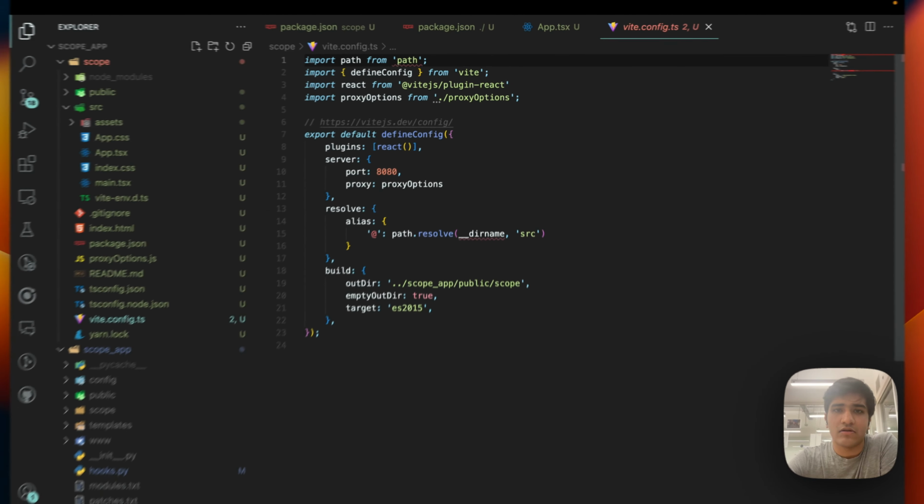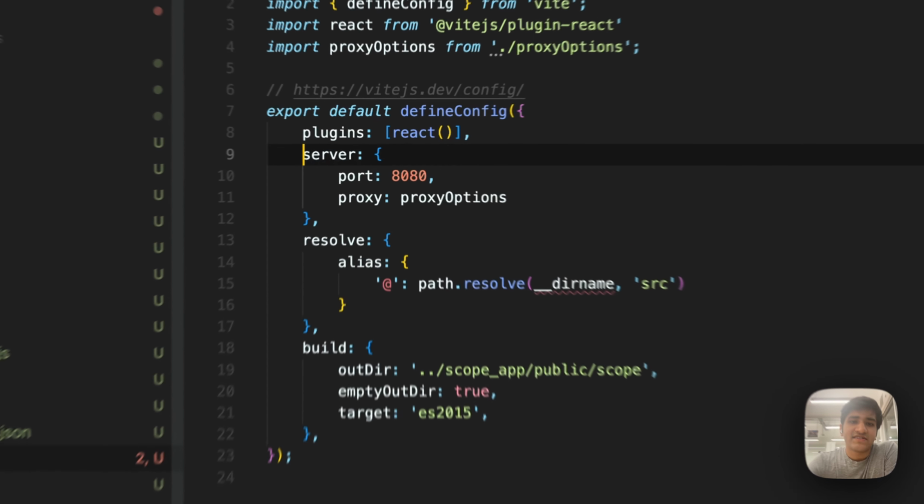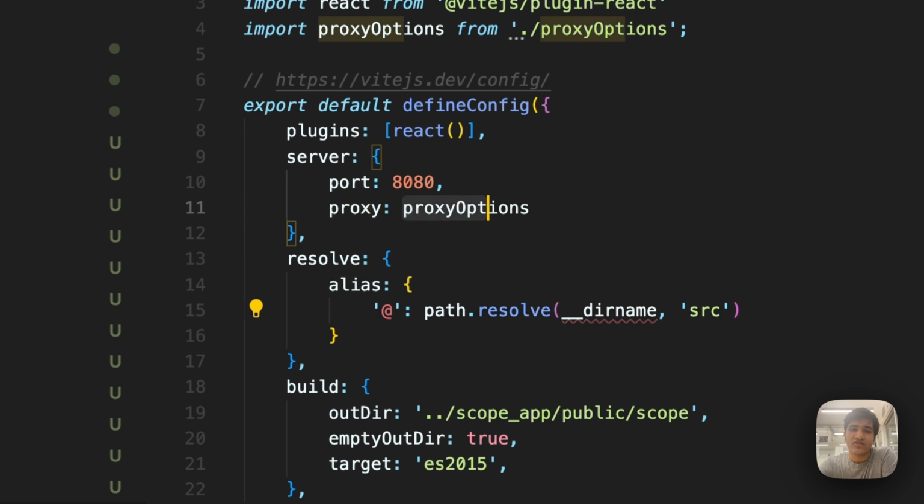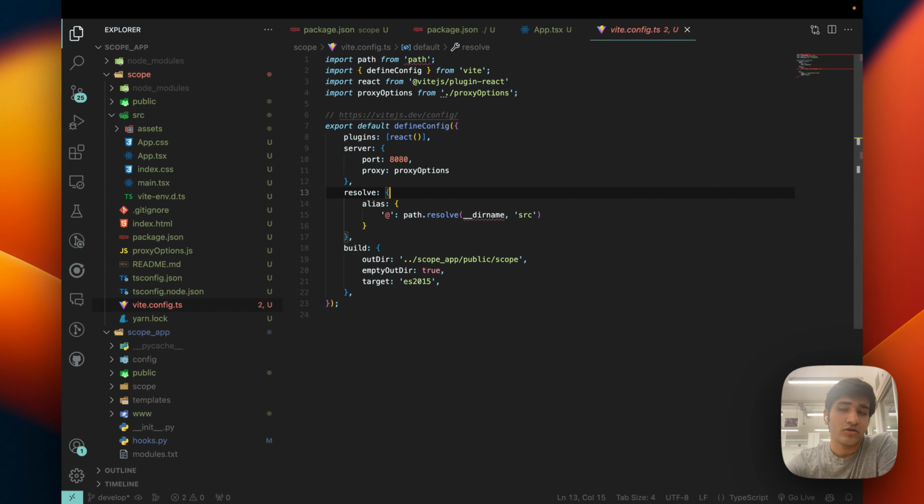React app by Doppio. On the server, you'll see that it's added proxy options, right? The server is only for the dev environment. So when I did yarn dev and it ran on localhost 8080, this is because we've set it to 8080. In some cases, you might want it to run on another port. For example, Raven has two React apps on the same Frappe app. One is a web app, the other is a mobile app. So on the mobile app, we have set this to 8081. So you could also do that if it's conflicting with some other installation of yours.